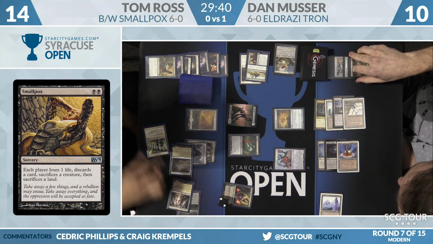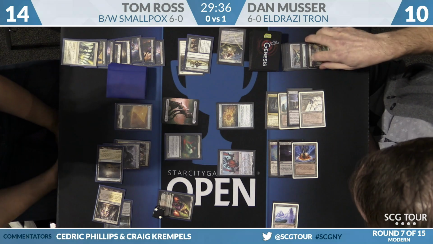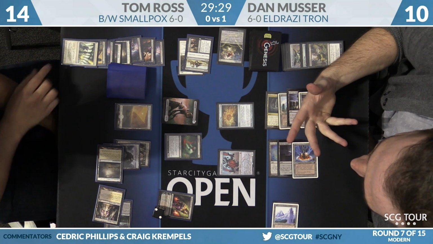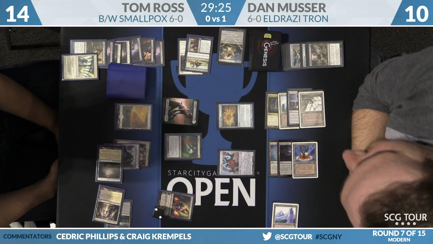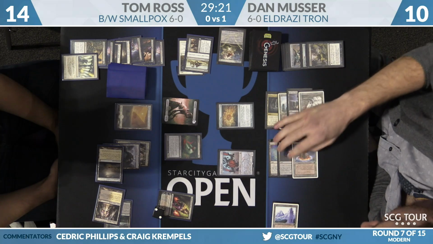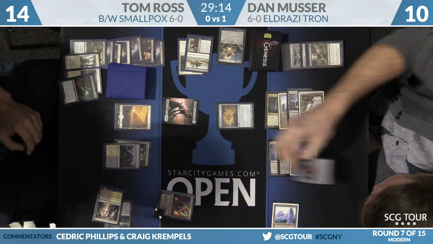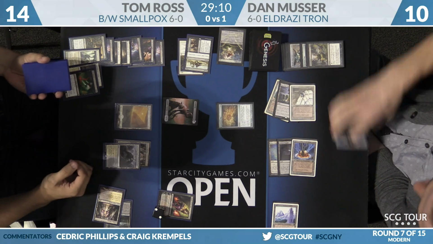Mana Tithe. Yes! Yes! Yes! Oh, mama. But Dan took no damage because of the Urborg. Oh, and he's saying I didn't tap. He could have tapped the Tron piece for 2. Awkward. Awkward. That's Mana Tithe strikes again. Tom's 2 for 2. Oh, mama. Matter Reshaper.